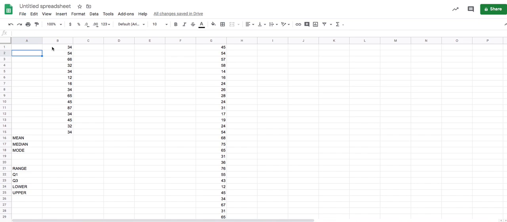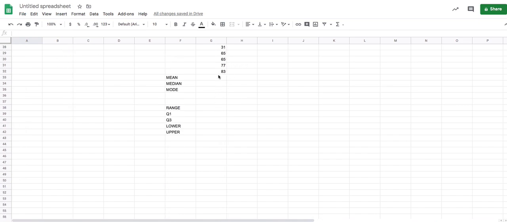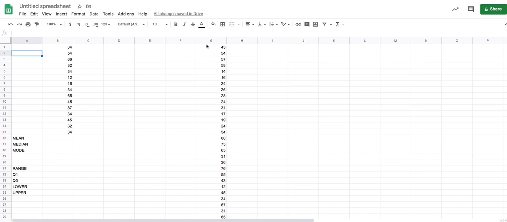All right. So these numbers, this B column here, represents the boys that have sent me their broad jumps. So there's 15 boys. And then the girls sent me, I have 32 from the girls, I think, right? So that's what the B and G columns are. Again, the numbers that you see on your sheet are going to be different. I'm just using some random numbers here to show you how to do the things.